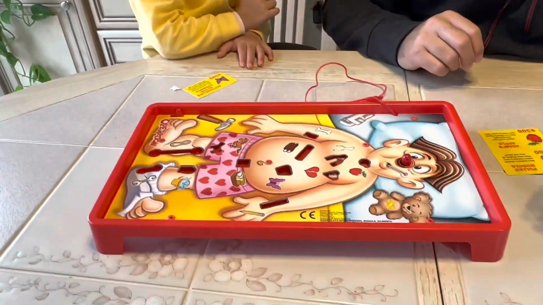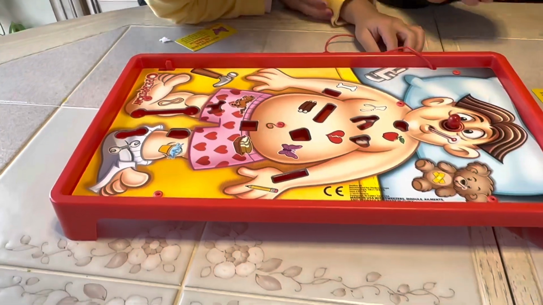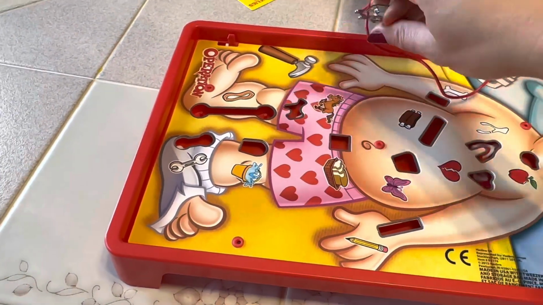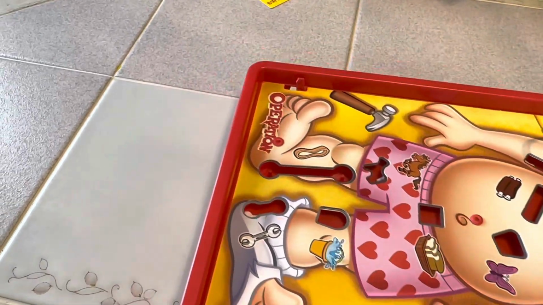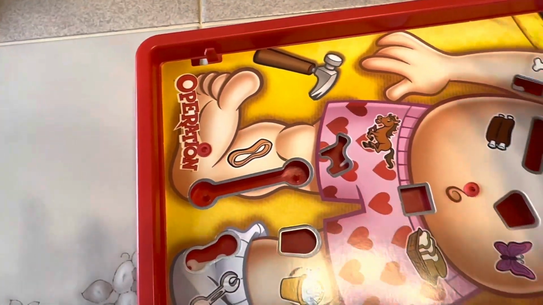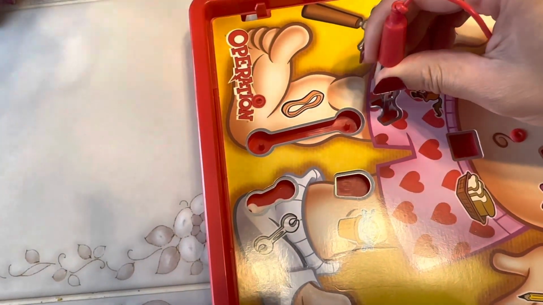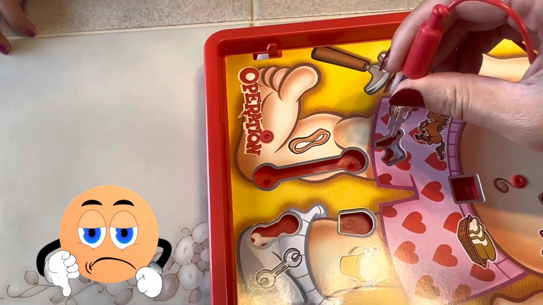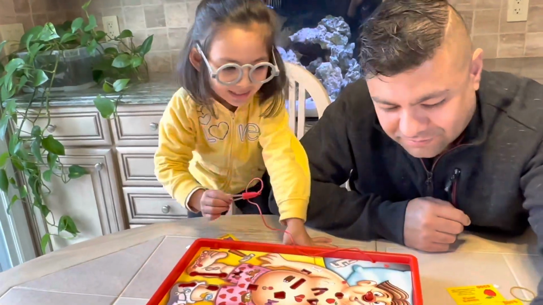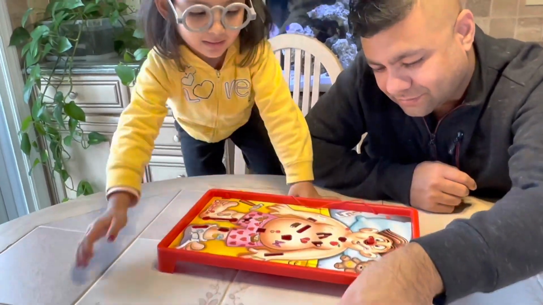My turn. Let's see, what do I get? Charlie horse. Oh no. Where is it, Arya? Where is it? Oh my god, this is a tricky one. We didn't see it. It's hiding. What? I can only see its leg, tiny little leg. I can see it. Oh. Ah! That's a big one. What? It goes back.